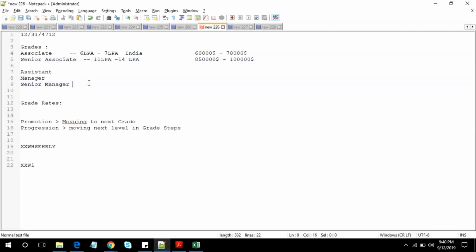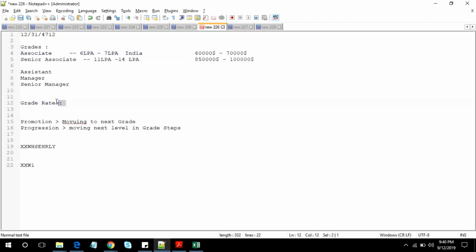These are all grades. A simple grade will have some grade rates attached to it. What the grade rates give is the amount of money we are giving to this particular grade. Associate is having one grade rate. For that grade rate, this is the amount of money, $6,000 to $7,000.